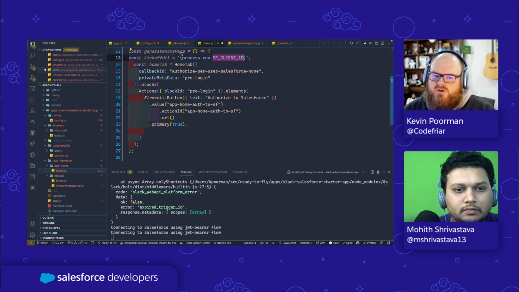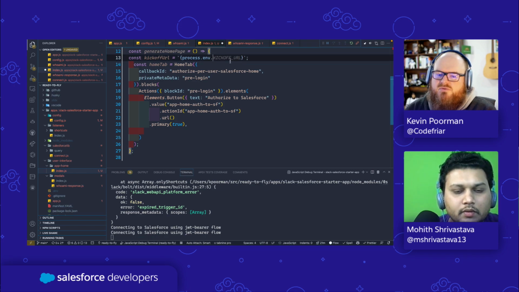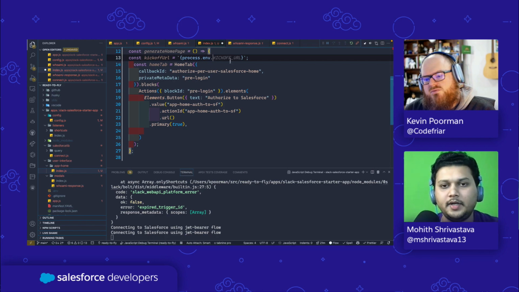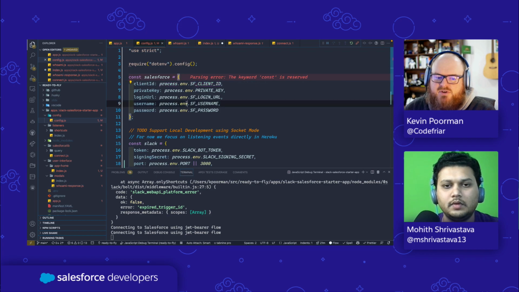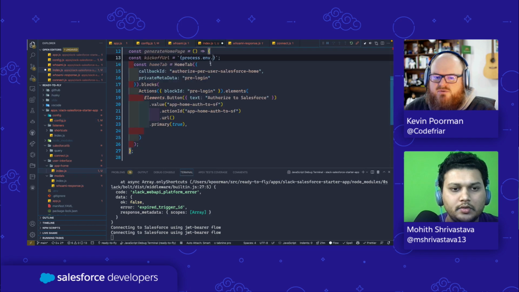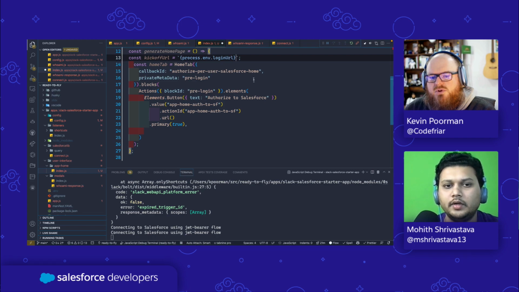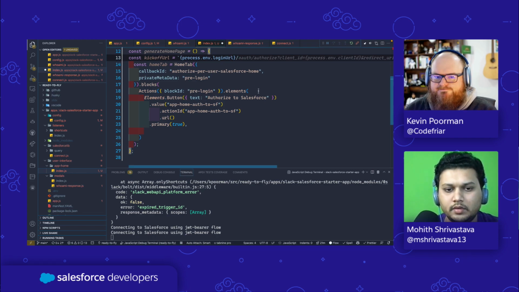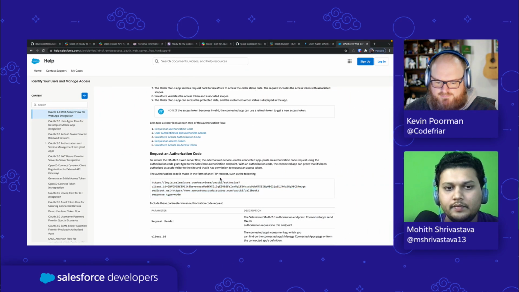Okay, so I've got the process environment, but I don't know. Oh, so it's pretty simple. Let me see if I can. Because we don't have the URL in the config. Oh, we have login URL. Is that what we need? That makes sense. Yeah, it's the login URL actually. And then slash, it should be the login. And then we're gonna need.